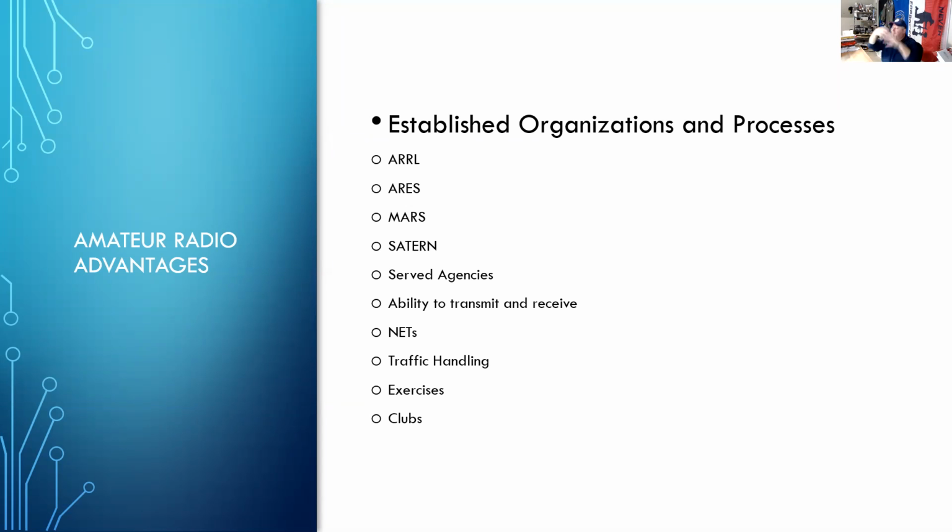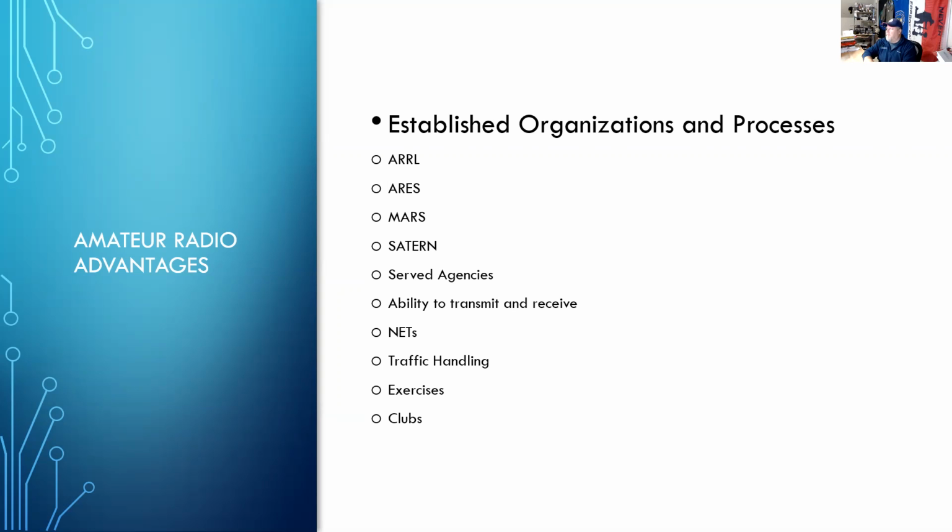And why? On that net, building that network of stations across some geographical area, we can do what we call traffic handling. We can move a piece of information from one place to another. And we've even defined levels of priority for particular types of traffic, right? So emergency, urgent, emergency, welfare. There are different categories, so we've even prioritized the types of traffic. Whenever radio amateurs arrive at a scene for some disaster relief or to provide backup communication, it's like we already know exactly what to do, how we're going to do it, and how we're going to get messages from one place to the other.